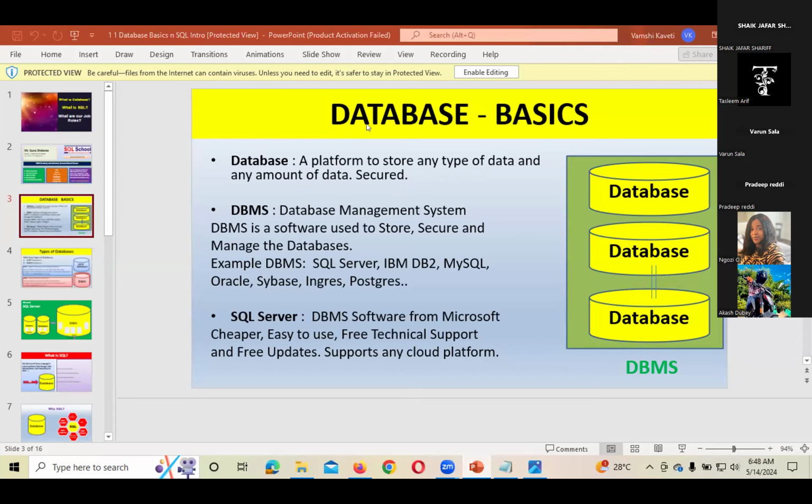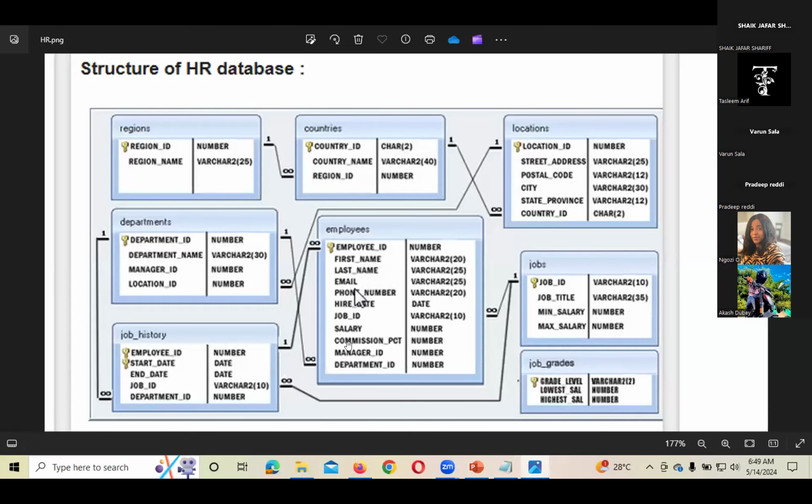So a database is nothing but a collection of related tables. That's all. For example, an HR database is created: region table, country table. How to create the relationship, primary key, foreign key, no worry about that. Practically, I'll show you in the regular session. So understand, what's a database? Collection of related tables. What's a table? Collection of related records. What's a record? Collection of related fields. What's a field? Collection of related data. Data is nothing but information. Nageshwari, got it, everybody?